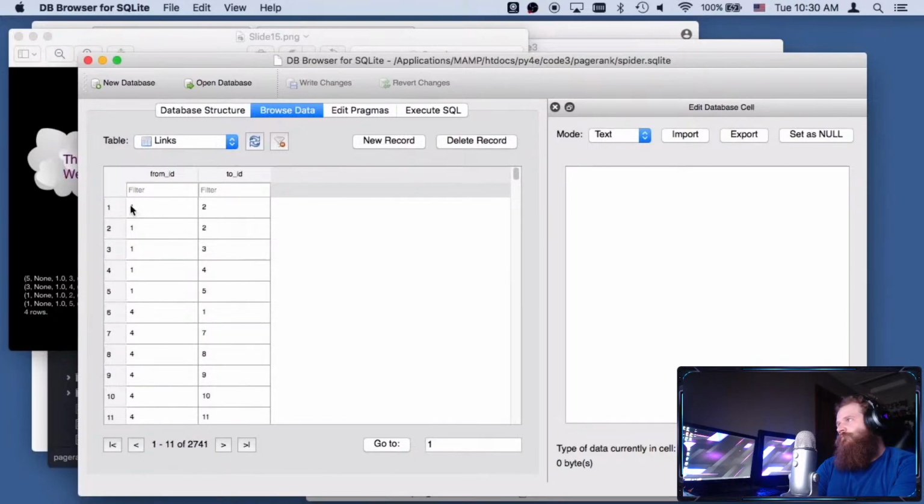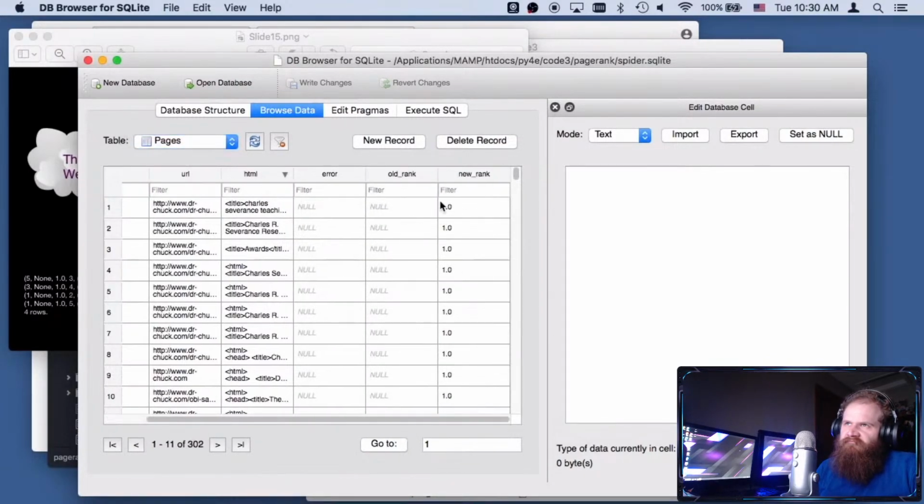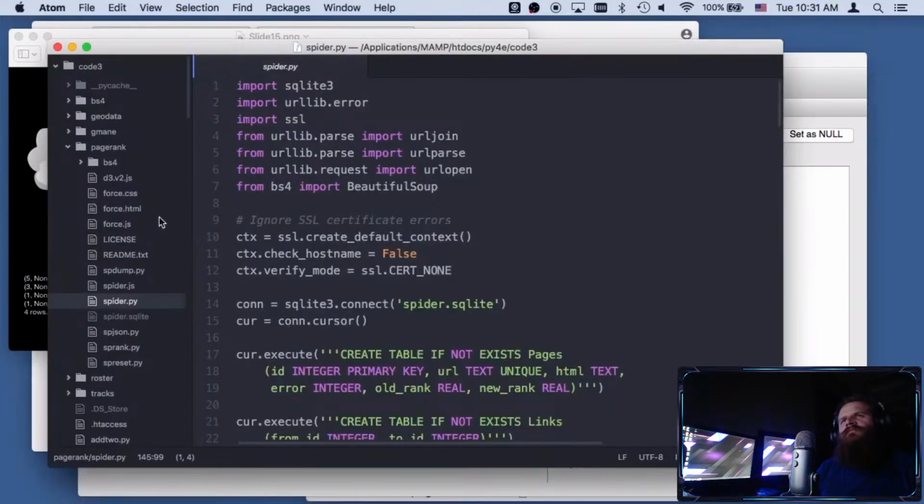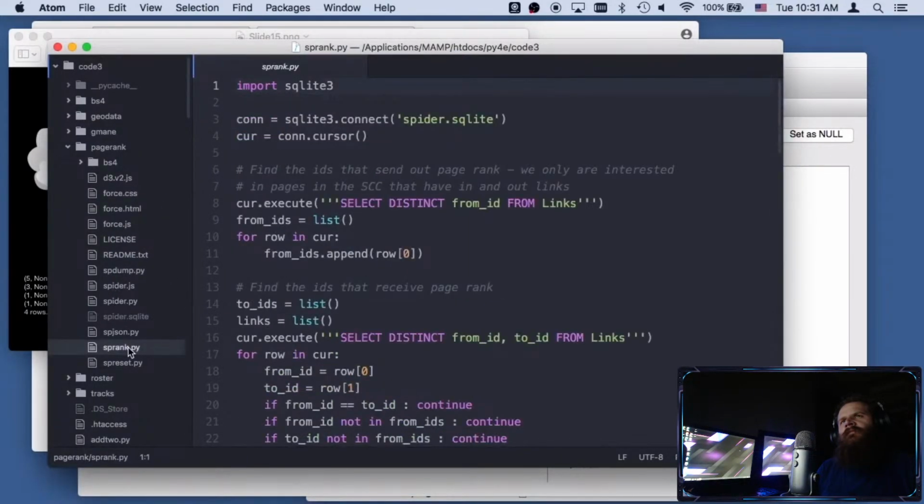But the problem is how good is page 1, and how much positive karma does it give to page 2? So what happens is we start by giving every page a rank of 1. We say, look, everybody starts out equal. But then in one iteration of the PageRank algorithm, we divide up the goodness of a page across its outbound links, and then accumulate that, and that becomes the next rank.